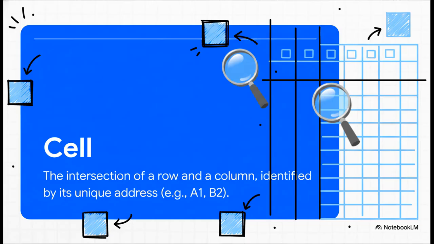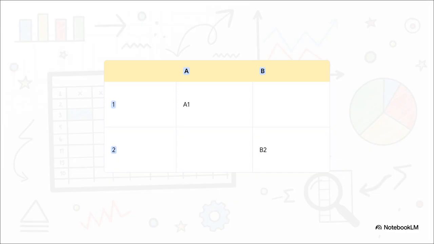All right, now let's zoom in to the most fundamental building block of any spreadsheet: the cell. You can just think of the whole sheet as a giant grid made up of these little boxes, and each one is created where a vertical column and a horizontal row cross paths. This gives every single cell a unique address, like A1 or B2. And here's a perfect picture of that. You see column A going down and row 1 going across. Where they meet, boom, you get cell A1. That simple little address is the absolute key to everything, because it's how you tell Excel exactly which piece of data you want to mess with.